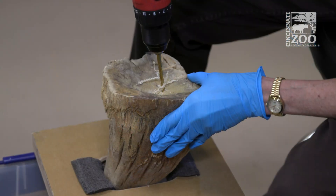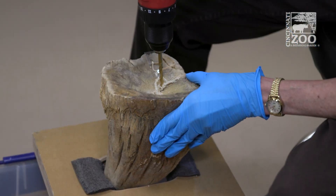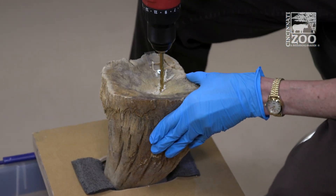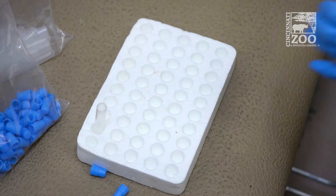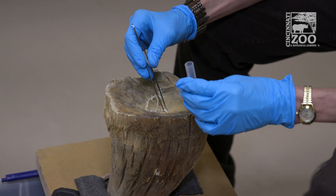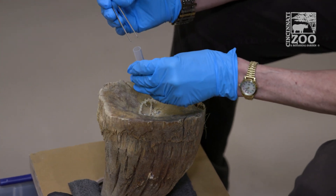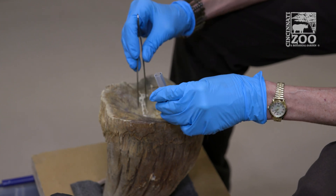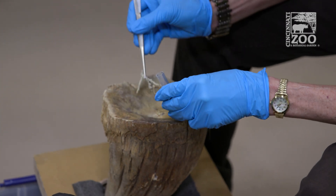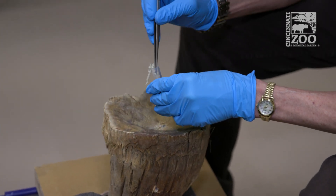We do that by drilling into the horn and collecting a coarse sample, but we had to do a lot of preliminary testing. We're going out and sampling horns where we can get our hands on them, trying to learn what the mineral content is and whether iron is something we can truly measure in the horn. Some are from different institutions after animals have passed — we do hold on to the horns afterwards.